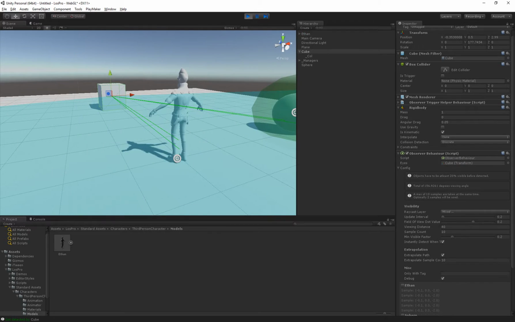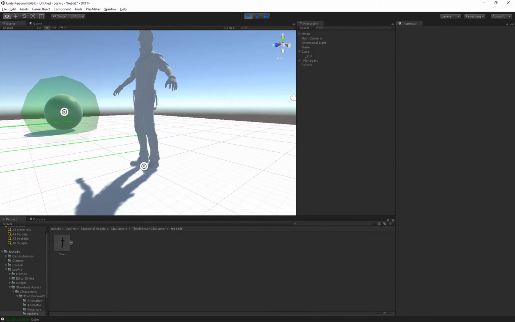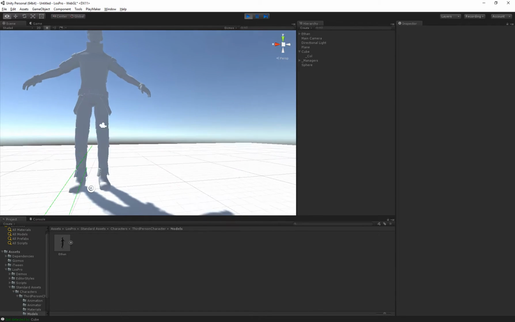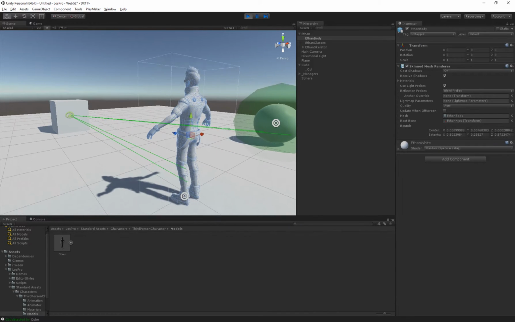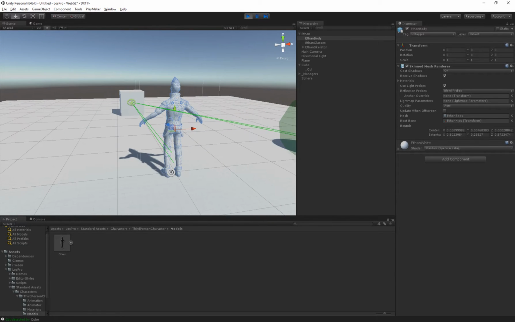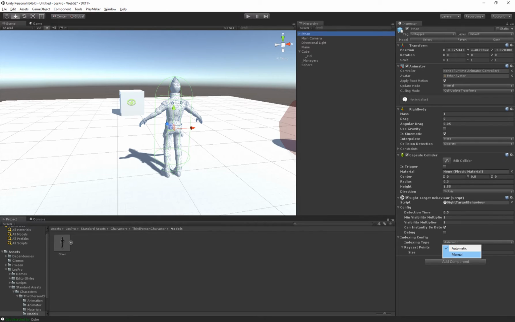If we use automatic detection, you can see it randomly grabs a few of the positions. So in this case, it grabs the ankle and the knee. Now, as great as this is, we might want to detect the face or the arms, so it's not super accurate. A way to fix this would be to use manual indexing type, which allows us to define the positions where we want to raycast to.